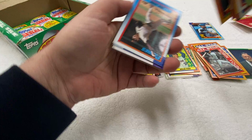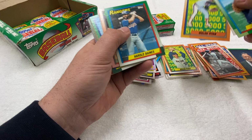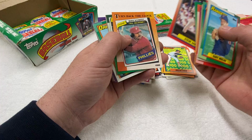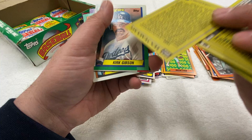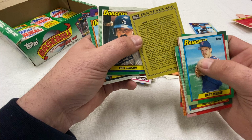It'd be really nice if we hit a nice, oh, there, another Nolan Ryan. That's pretty cool. Nice card. It'd be nice if we hit the Frank Thomas. I'd really like to hit one of those Roberto Alomar. John Kruk. Be really nice if we hit one of those. Steve Sax. Turn Back the Clock. I remember these cards. It would give the information on a player. This is Kansas City. George Brett stole some of the scenes. But it was Mike Schmidt, Steve Carlton, Dallas Green, who starred in baseball's version of the Philadelphia Story. So that's pretty cool.